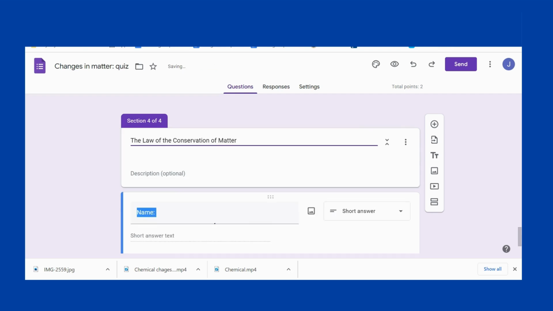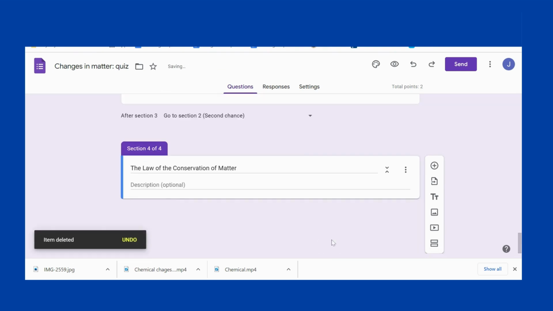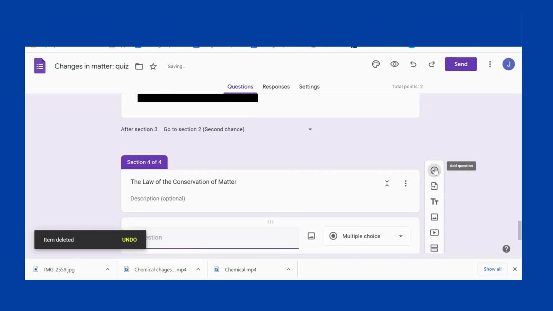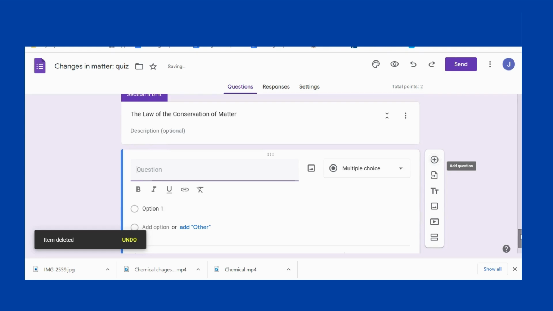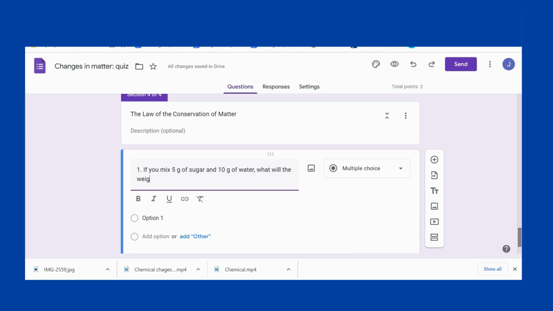Here's the first question. Oh, I don't know what this is doing in here. Let me just quickly delete it. There we go. So here's the first question in section 4. If you mix 5 grams of sugar with water, what will be the weight?